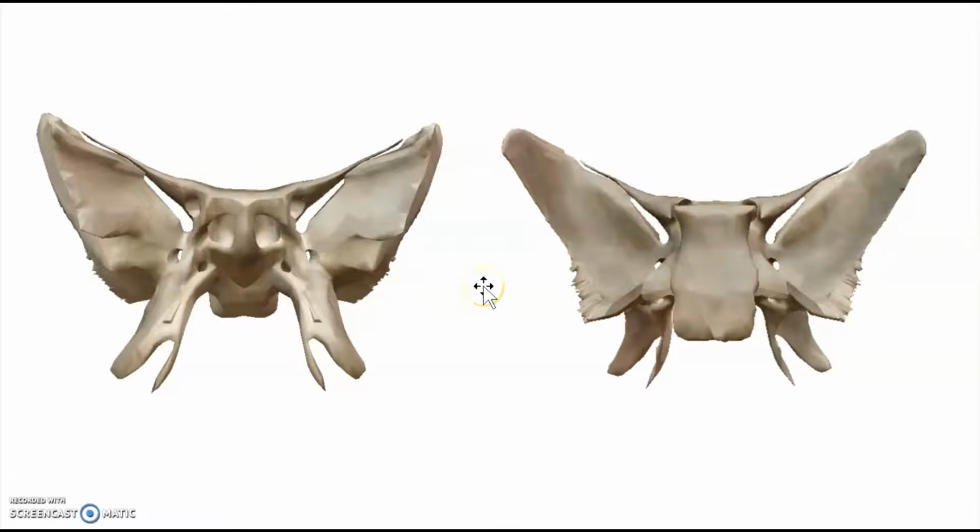Now it's important here to determine the anterior side and the posterior side. And how do we know which side the posterior side is? Again, if we look at that sella turcica, it will always be on the posterior aspect of the sphenoid. So the image on the right will be the posterior view, and the image on the left will be the anterior view. And this bone is going to be just anterior to our parietal bones, and it will run in the frontal plane right in front of your parietal bones.